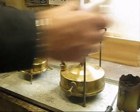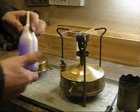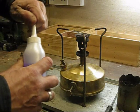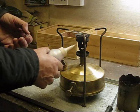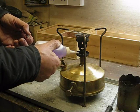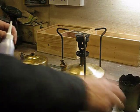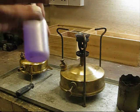Next thing we do: this is methylated spirit, sometimes called denatured alcohol. In Britain it's methylated spirits — it's purple, though I understand it might be clear elsewhere, but it's the same thing, it's alcohol. This is only used to light the stove. We pour that into the spirit cup until it's absolutely full — it doesn't matter if you spill a bit over it, it burns away to nothing. Obviously always work on something that's non-flammable; I like to use a tray. Put this out of the way.